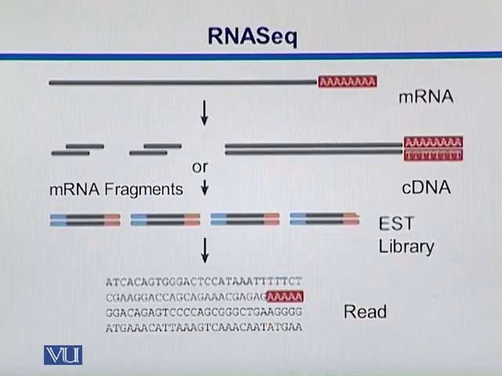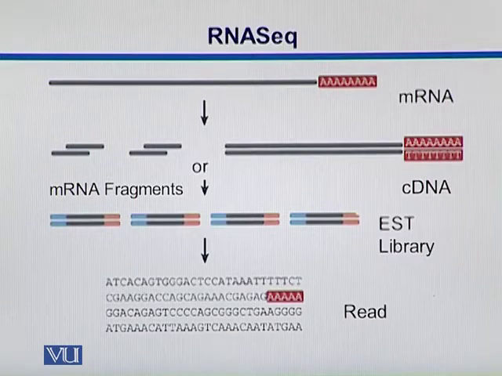Here we see an overview of the RNA-seq process. We have messenger RNAs which are captured with the help of their poly A tails. Then those RNAs that have poly A are captured. The rest of them are not captured. As you see towards the left, there are some flanking fragments.